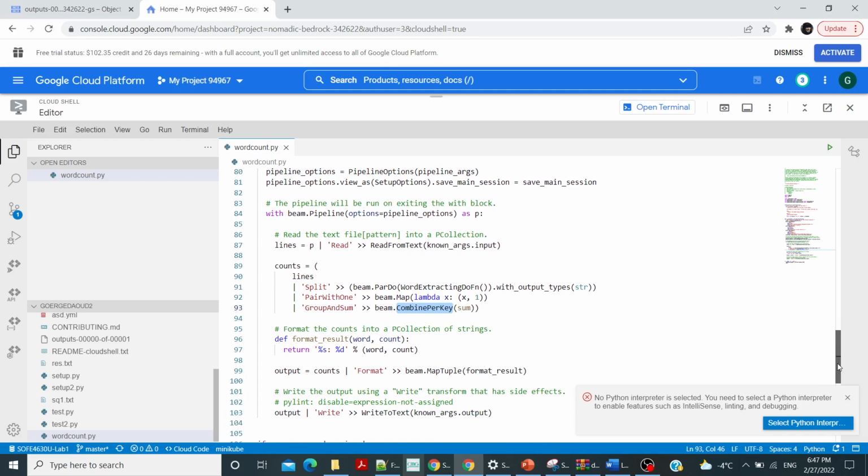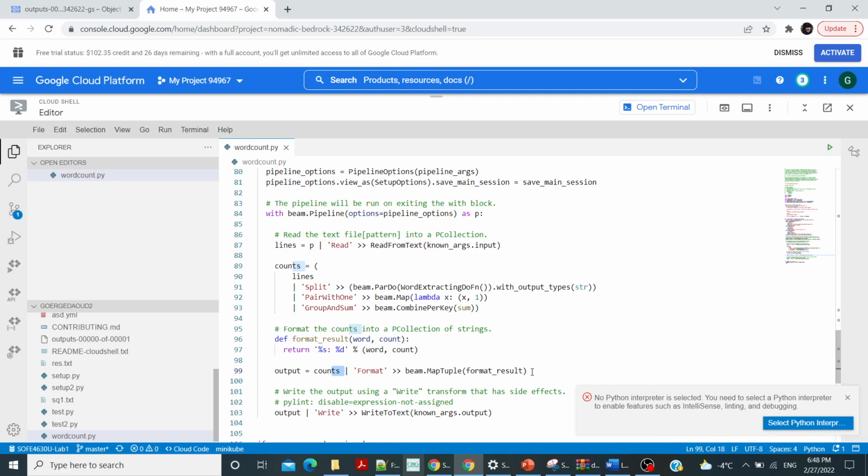Again, this can be converted using a MapTuple function. You can note that whenever you are using map, it is a one-to-one function, which means it takes one element from the previous job and does some conversion on it and produces just one element.